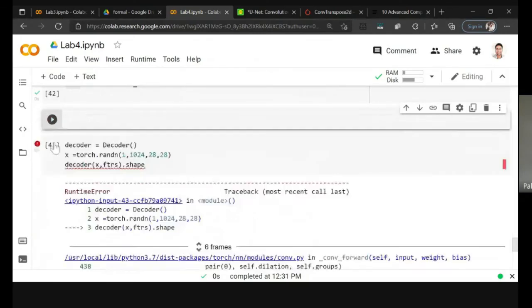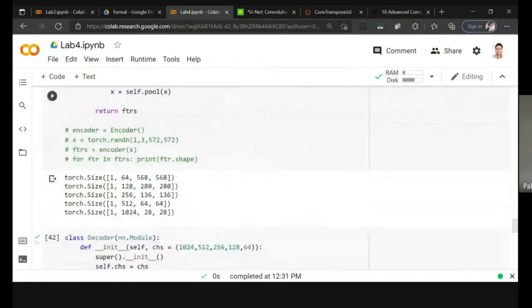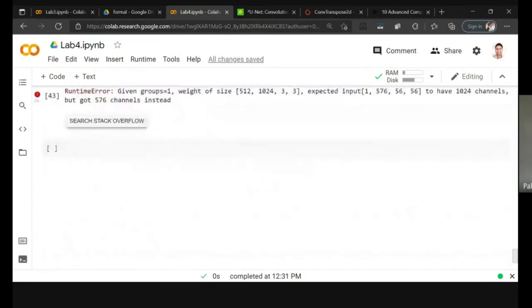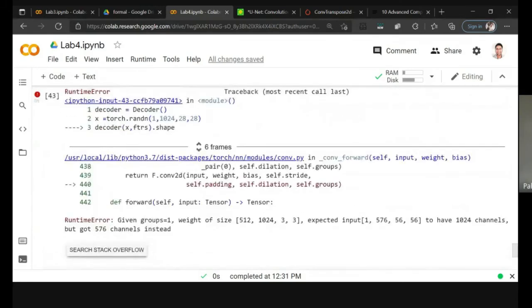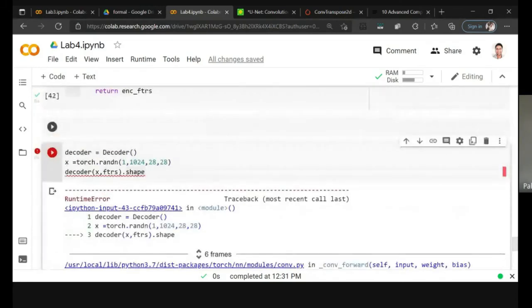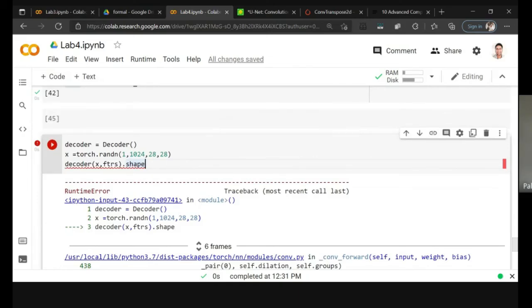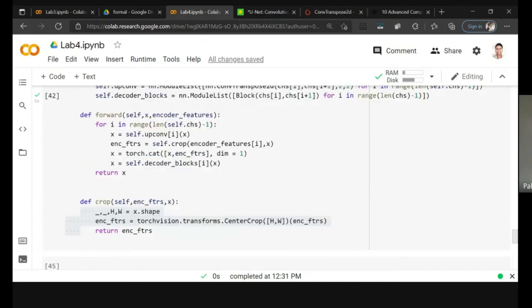We did print out the shapes. So the first will have 568 by 568, 280 by 280.